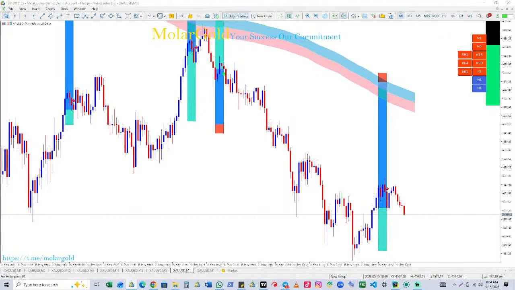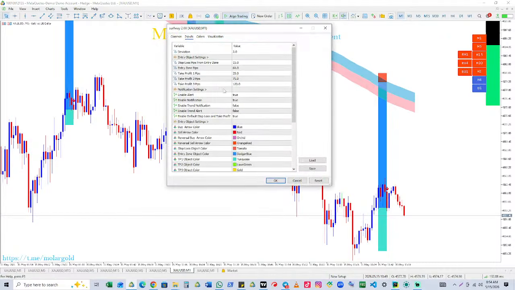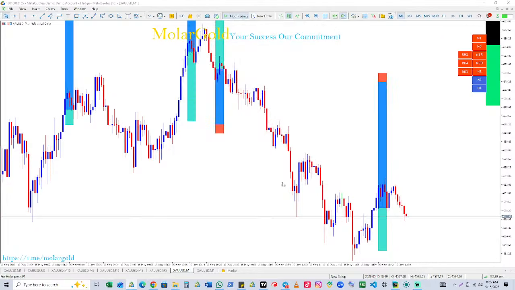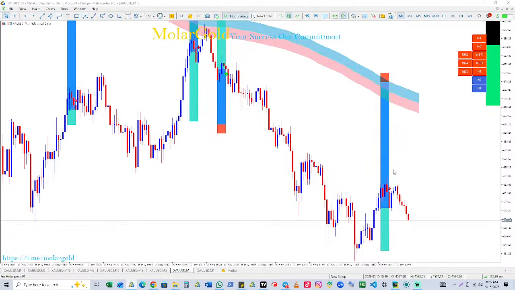So let's get into that. You can put it on default and it will work perfectly fine. Okay? Or you can use different deviations and all of that. Okay? Perfect. So now, take profit 1. Let me change it to, let's say, 100 pips. So I'm changing it to 100 pips. So once you change it, it's actually going to change.